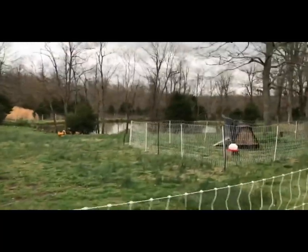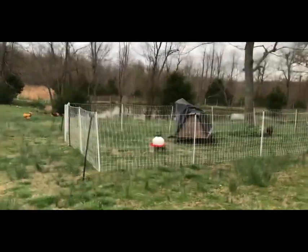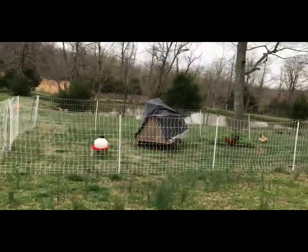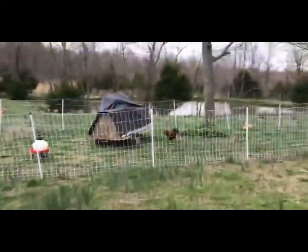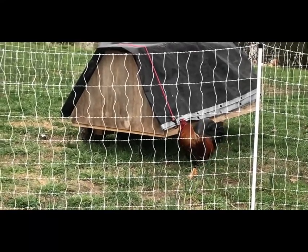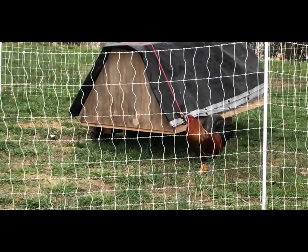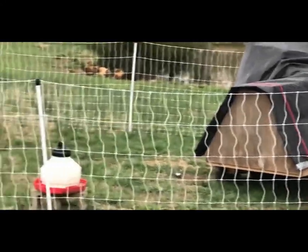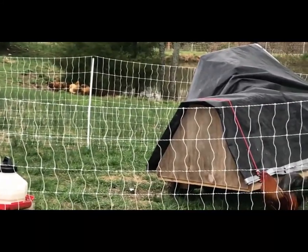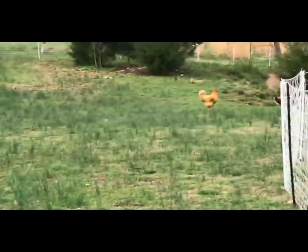Junior and Popcorn haven't fought again since the day of fighting, and I don't know if I can get close enough, right there. His comb is still a little bit black and blue from his butt whipping that he got. But everybody just seems to be getting along and not having a problem. They like the area that has been opened up to them.